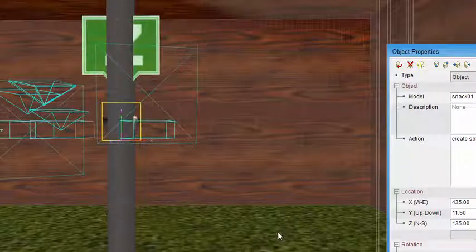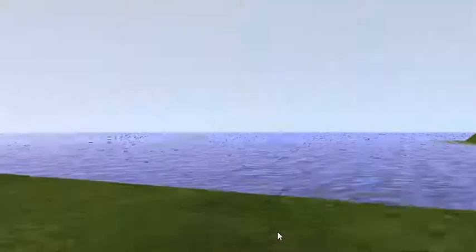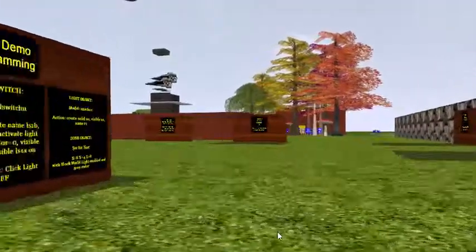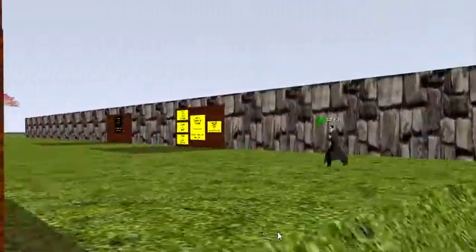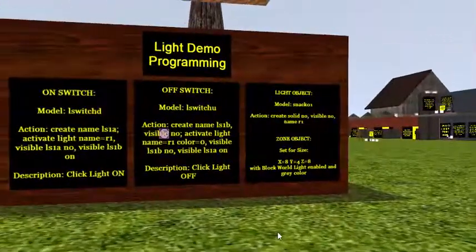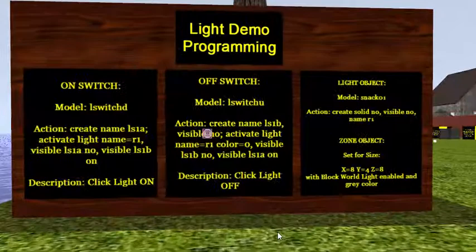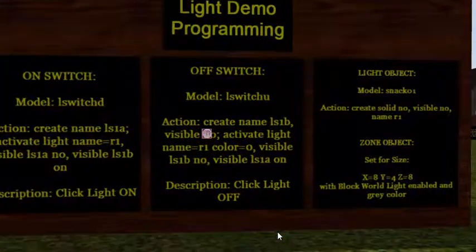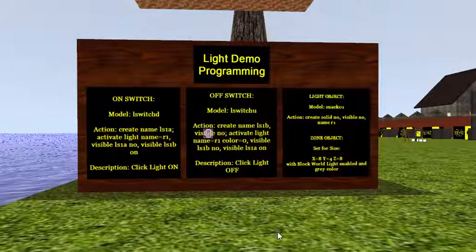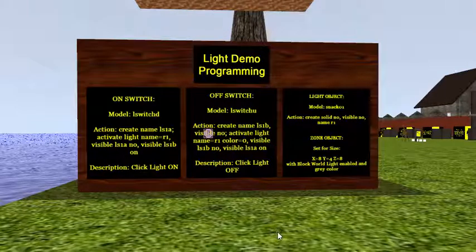Well, we've only really have one more step to do. This is working out pretty good. Don't let yourself fall behind, guys, in this lesson. If you're still having problems trying to get your zone or your snack 01 going, tell me now. Don't fall too far behind. I have a snack 01 in my box, but I don't have the trigger programming. Okay, we're getting to that right now.